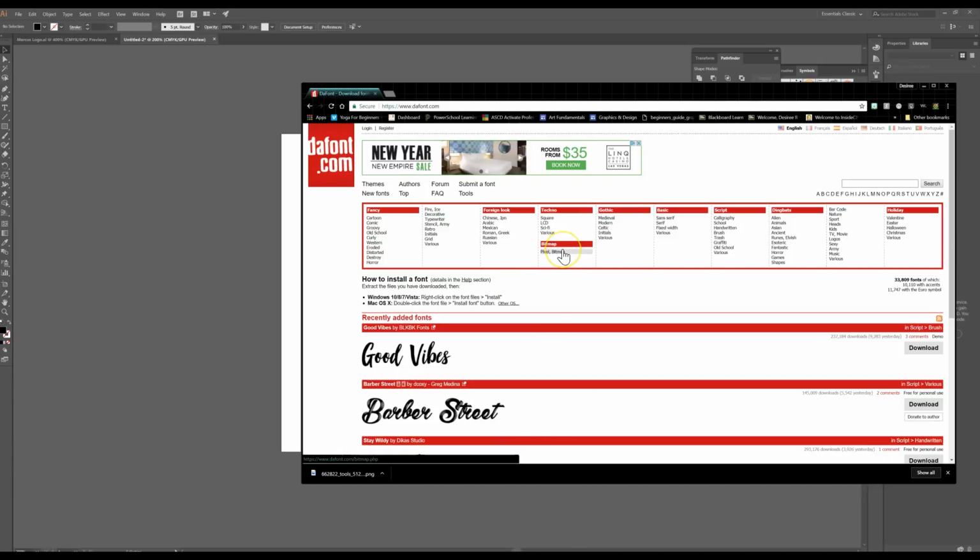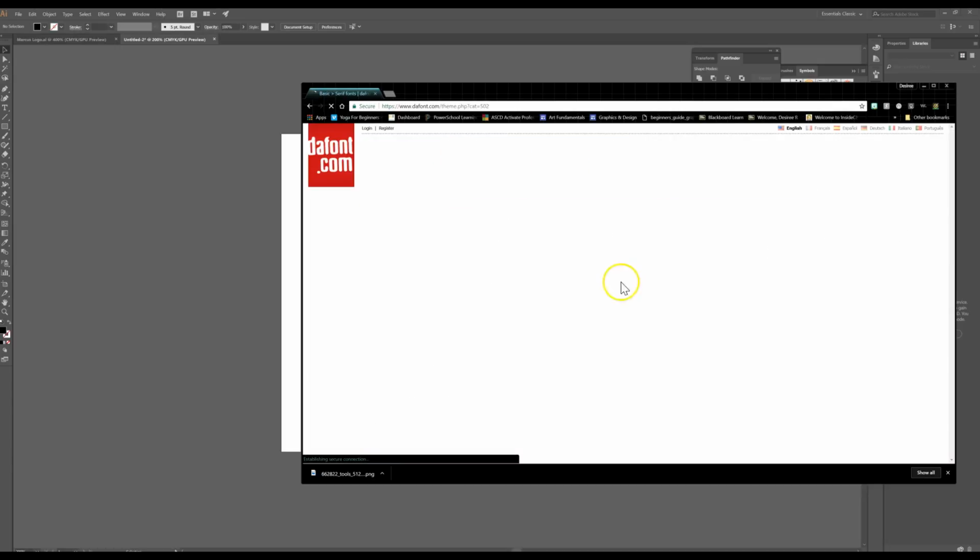Pixel and bitmap, it really depends on your company. There's Gothic, Basic, Script, Dingbats. Dingbats are all symbols, so we don't want those. Script is very hard to read, so you want to stay away from Script. Most of your logos are going to be sans serif or serif. Sans serif means without serifs. Sans means without. And serifs, I'll show you what serifs are.